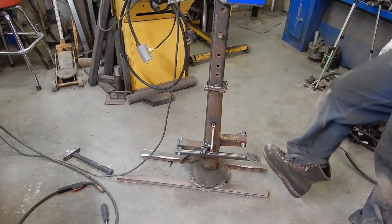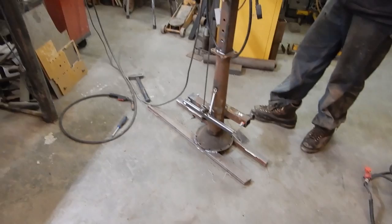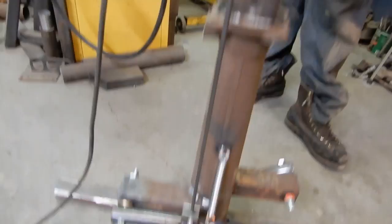We got one side done. You can see the nice swinging action of the pedal there. It's pretty cherry. Looks good. Almost looks nicer than mine. A few grease things on this one, maybe, or something like that. This is new. Now we just have to do the same on the other side. You can pretty much see this pedal spring rod goes to the top. They don't quite have the same amount of rod, but we can fix it. We got some more stuff. We can make stuff happen here.